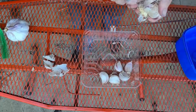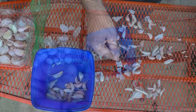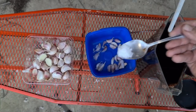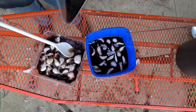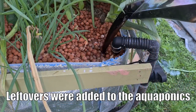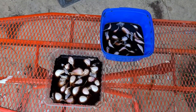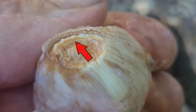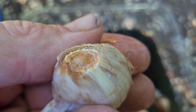What I did to prep them was I broke them into the individual cloves, and then I popped them in a kelp and potassium bicarbonate solution just to let them soak overnight. The kelp is supposed to help them set roots, and the potassium bicarbonate is an antifungal, and so I added that in there just in case there was a fungal issue with the ones that we bought from the shop. So I let them soak overnight in the kelp solution, and I noticed on the store-bought cloves that we started to see little nubs of roots, for want of a better word, start to form on them, so we knew they were right to go.